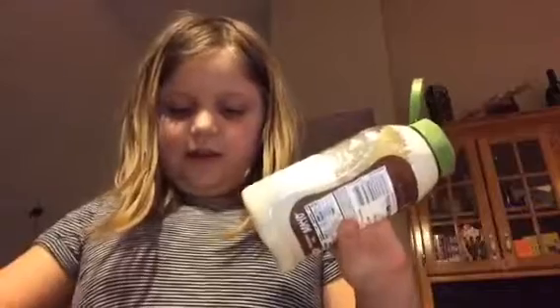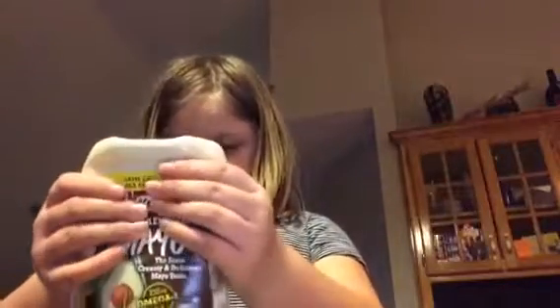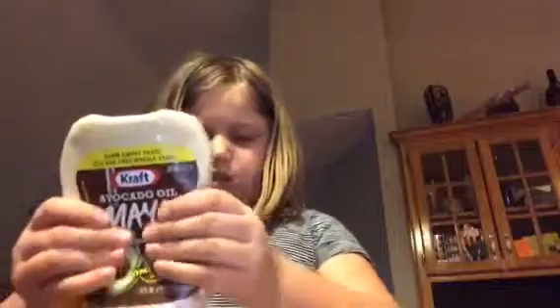I'm going to put the mixture in there. After I mash it up, I'm going to put some mayonnaise in. I do mayonnaise, mustard, and garlic. Don't put too much of anything, okay? Do I have to shake the mayonnaise? I shake everything that comes in a bottle. It settles.